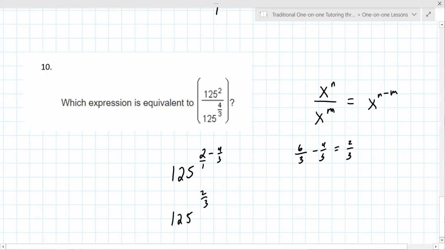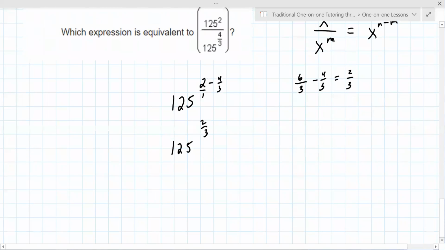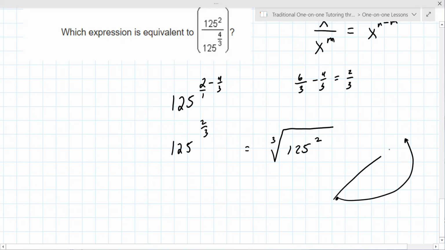Is that okay so far? Okay. Now the way we would rewrite this, and this is a good one, is the cube root of 125 squared. Do you agree with that? This is correct, but it's not the right path to go. Like if you're taking a road trip somewhere, this is the indirect path, and we'd rather just take the straight one there. So to do that, we have to look at this number here, 125. Now 125 is a base to an exponent, and it's a known one.